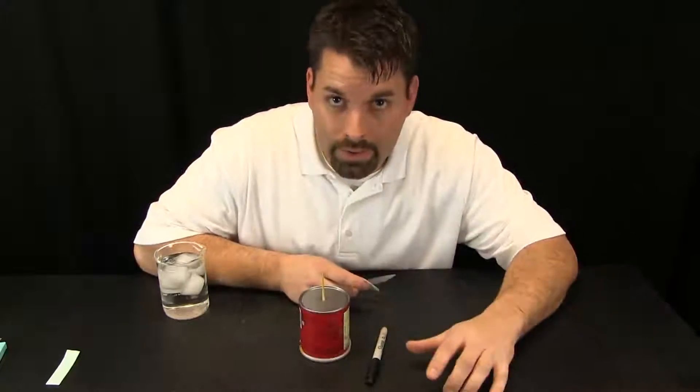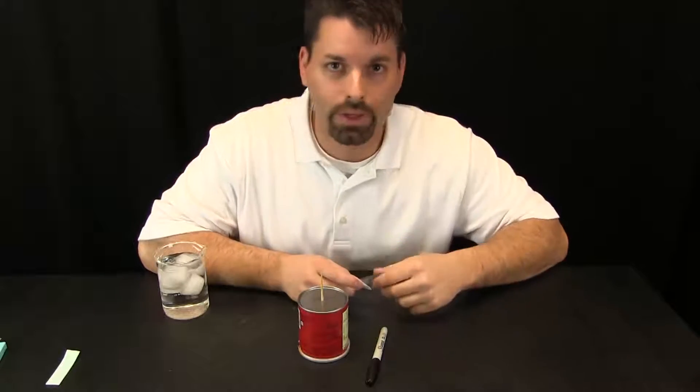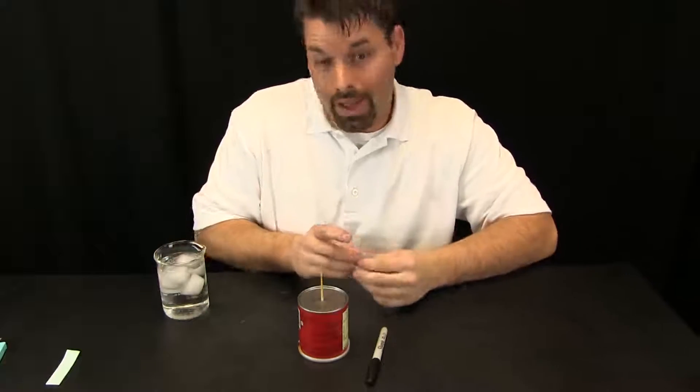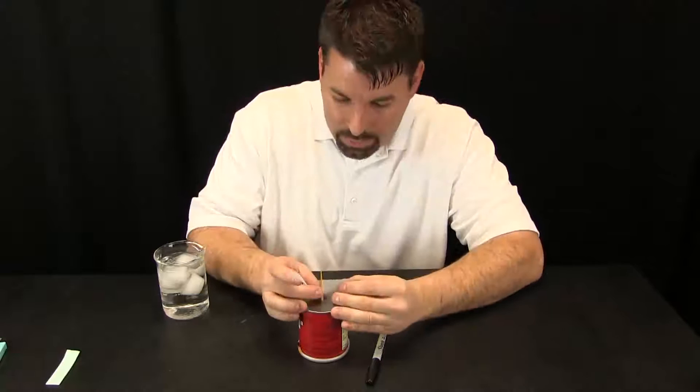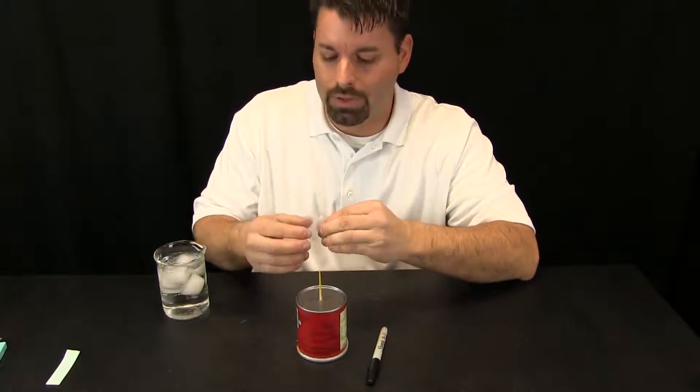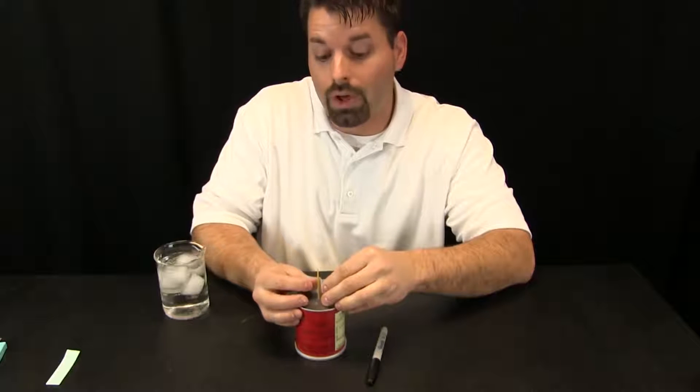So I have cleaned up my area, and I have my can, my toothpick, my little foil pointer, and a marker, and some tape. Now I just have to attach my pointer to my toothpick. I want it lower on the can. I do not have to go all the way at the top of the toothpick. I want it lower on the toothpick.